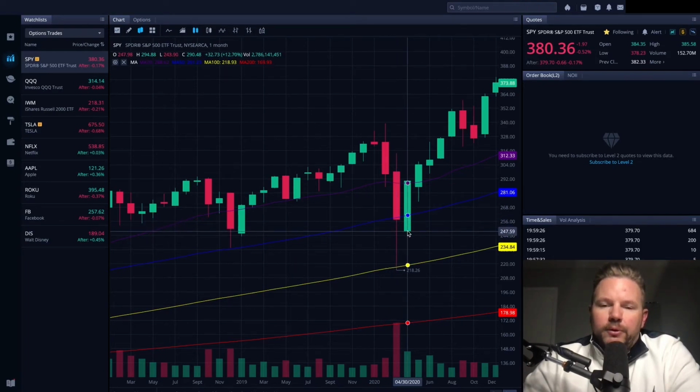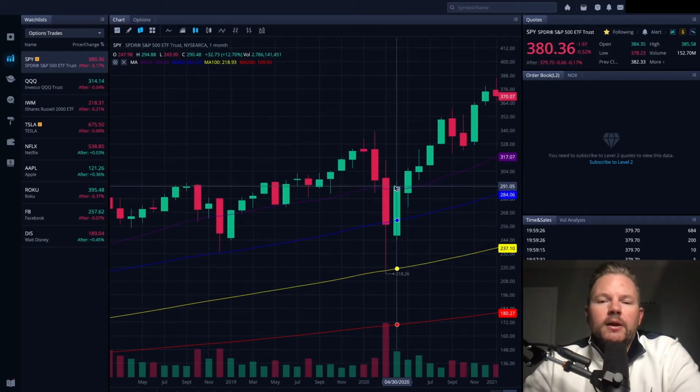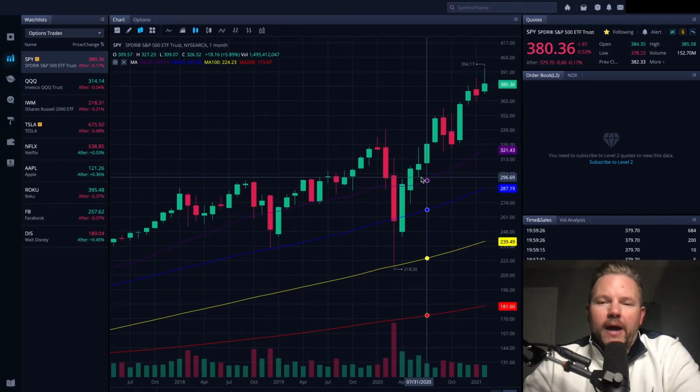And then in April, as we really start to take stock of what actually happened and how we're going to move forward and what life is going to look like, work from home and all that stuff, we had a wonderful bounce back of about 12% all the way back up to this 20-month moving average. Okay, so these moving averages are like magnets. The candles want to be there. And the longer a candle is away from one of these moving averages, usually the more violent the move back to those averages happens.